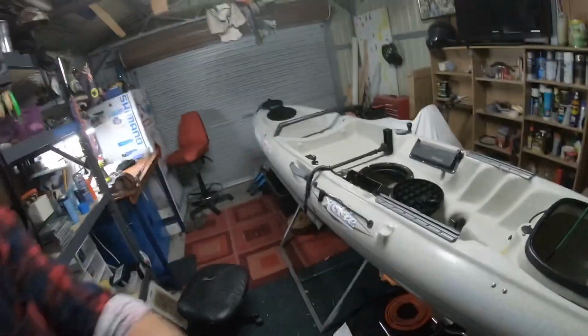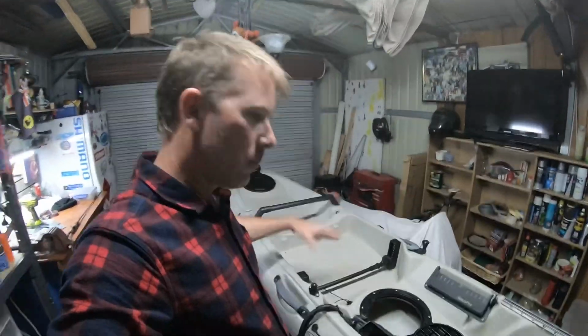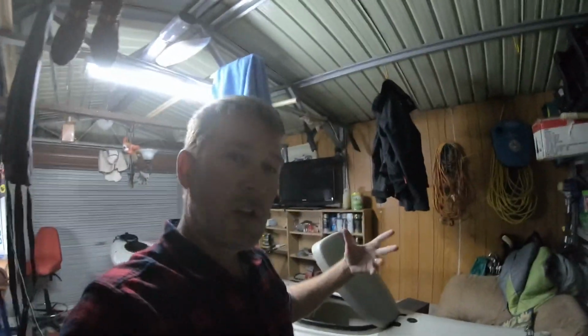So I use this thing day in, day out. Keeps the kayak at what I like to say is surgery table level. I can do my work in here, keeps it up off the ground. It's absolutely awesome, guys.